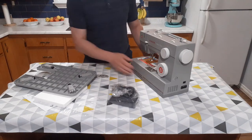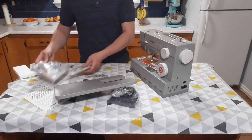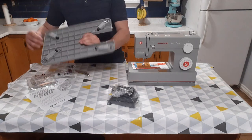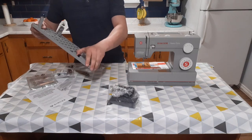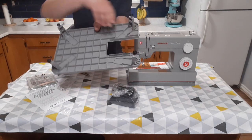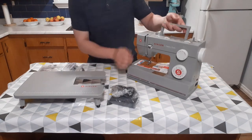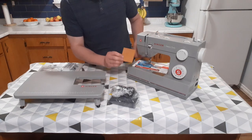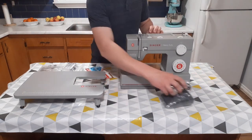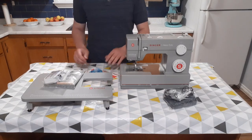Okay, here we have our foot pedal. Here's the machine. It includes a table and accessories. The height is adjustable on these — you can screw each one in and out as you need to to make it square. This is the machine and now let's have a closer look.